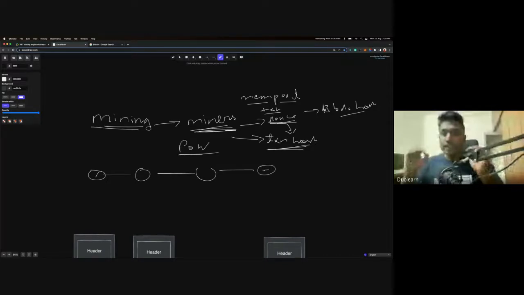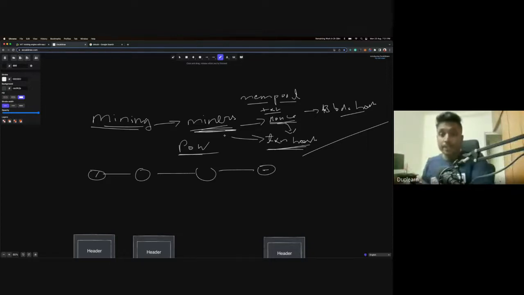This is why it takes a lot of computation power for the miners, and once they successfully do this, they'll be rewarded. They'll be rewarded with some Ethereum if they're doing it on Ethereum, or some BTC if they're doing it on the Bitcoin network. But the thing is, this is how the blockchain is secure. The miners know that this takes a lot of their time and resources, but they participate with full passion, like, I'm really interested to solve this, and they'll solve it and get rewarded for that.